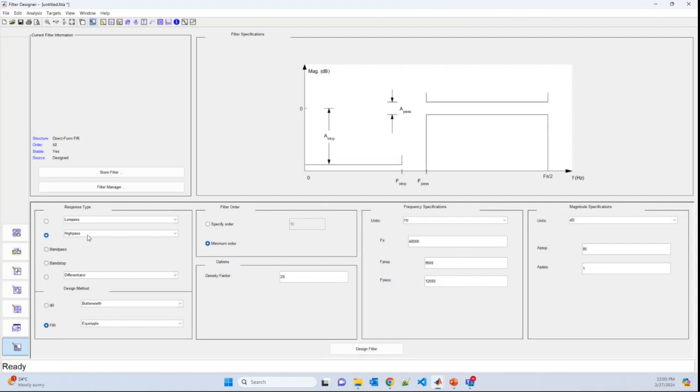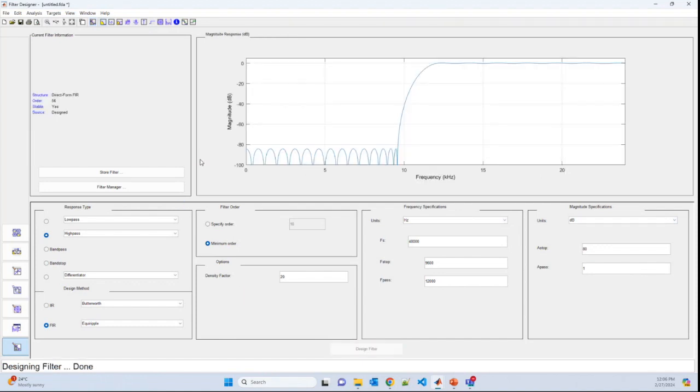Let me show you quickly how you can do that. I'm designing a high pass filter, an FIR, with minimum order and a density factor of 20. These are the specifications for my filter, for the frequency and for the magnitude, and this is how you can design it quickly.